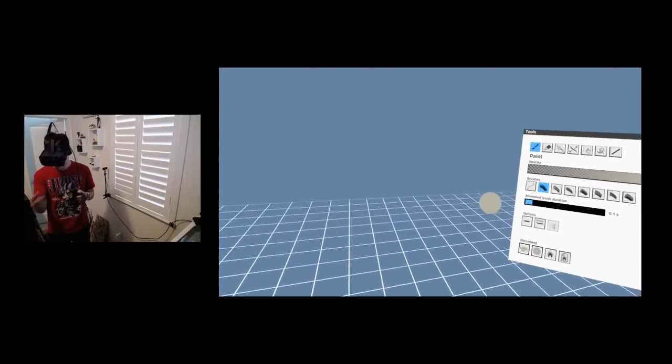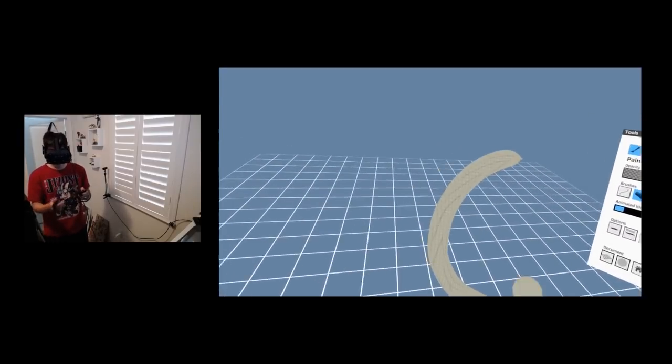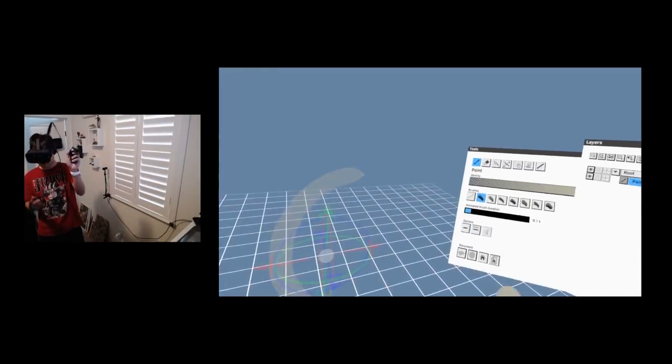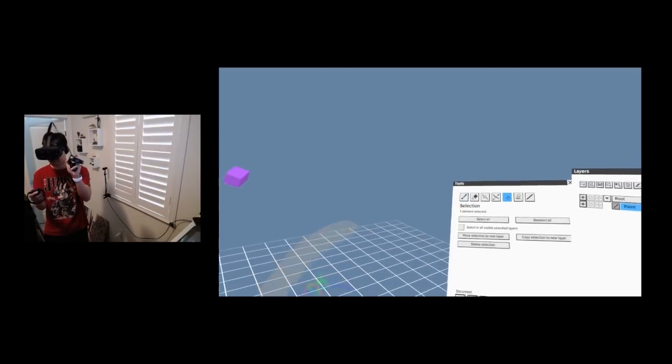So with this round brush, I'm just gonna do like a little arch like this. Select this. So the X button here toggles between the current tool and the selection tool, which is super powerful. So if you have Quill, make sure to memorize this button. This is like a lifesaver, right?